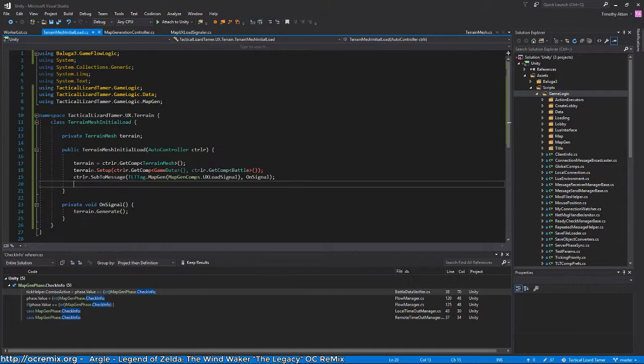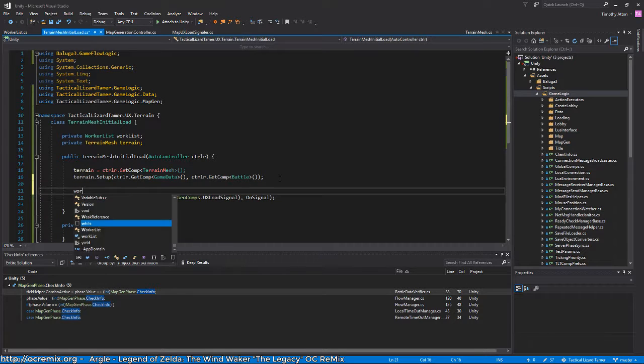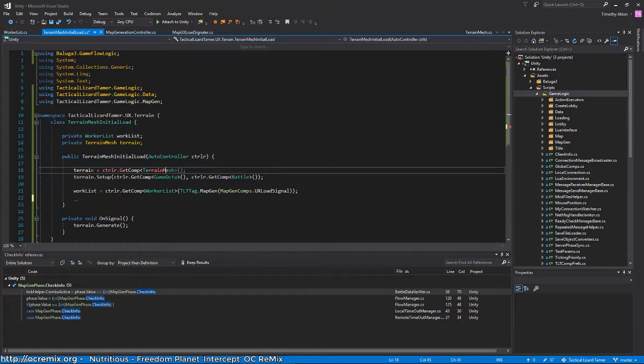Let's go back to the initial loader. So this isn't a message anymore, this is a list. I guess we'll need to have a reference to it. Controller, get component. Yeah, it's just this thing. Which I wish my code color would fix itself. It's hard to look at, or these weird tags confuse me.